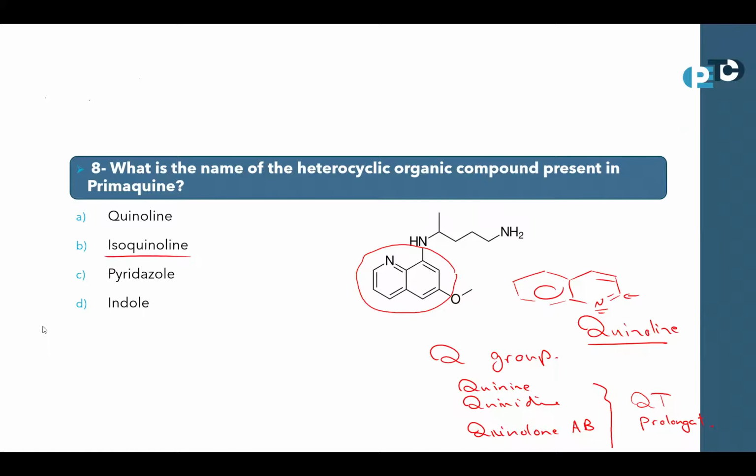Let us take a look at some points about nomenclature of the heterocyclic rings. Okay, for heterocyclic rings, if we have a 5-member ring, it ends with ol, or olidine if it is completely saturated. If it has any unsaturation, it ends with ol. While a 6-member ring ends with ine, and a 7-member ring ends with epine.